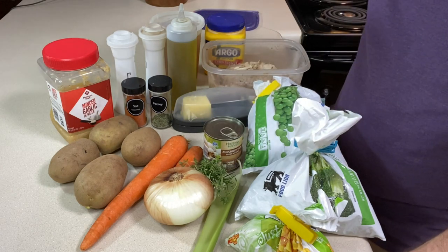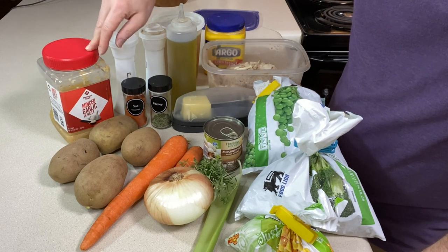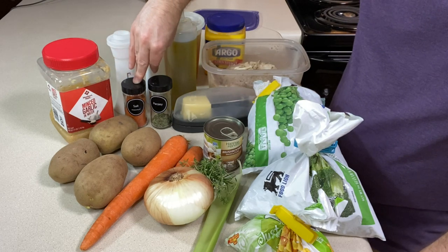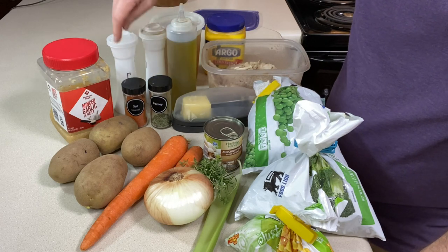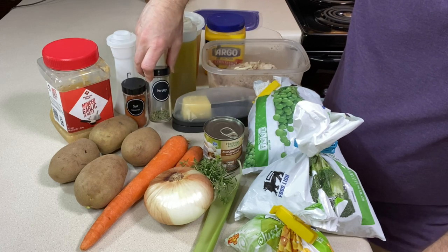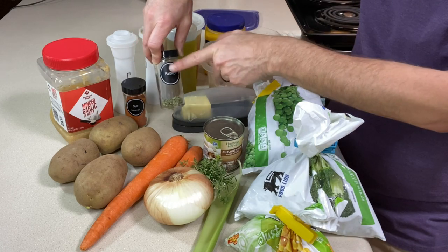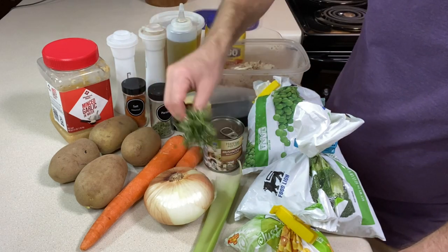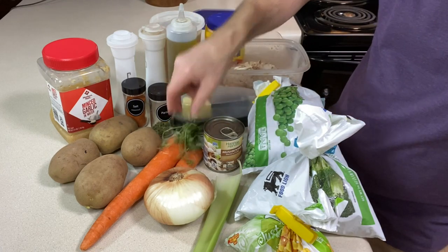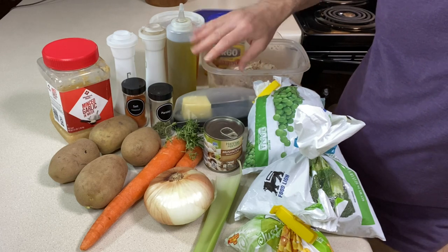For seasoning, I'm going to use a little bit of garlic — probably about a tablespoon of minced garlic. Salt and pepper of course. For the hash brown potatoes I'm going to put a little bit of seasoned salt instead of regular salt for some extra flavor and color. I don't have fresh parsley right now so I'm going to substitute with some dried parsley. I do have a little bit of fresh thyme and rosemary — feel free to use dried. I'm going to use olive oil and butter to sauté my vegetables for extra flavor.